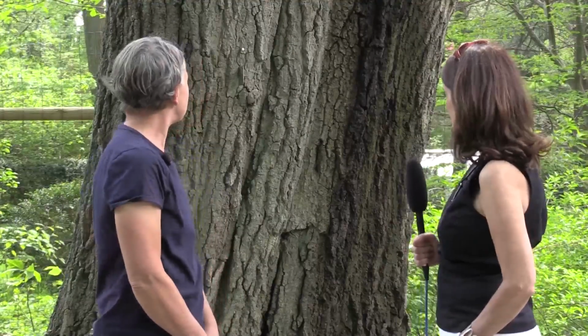So I'm standing here in front of a tree that's estimated to be from the 1800s, a very old red oak, which, I'm happy to say, is wider than I am. So Debbie, thank you for joining us today and telling us a little bit about Polly. Polly was a special woman, somebody ahead of her time. Would you like to tell us a little bit about her?